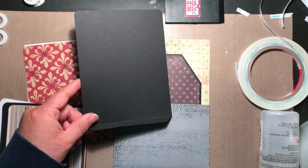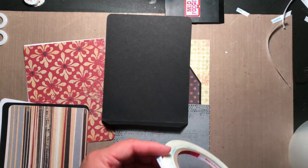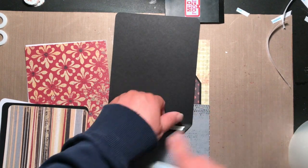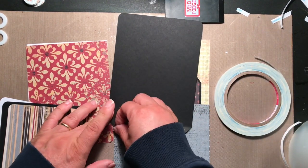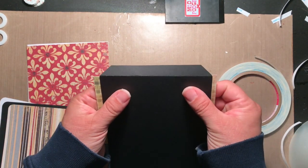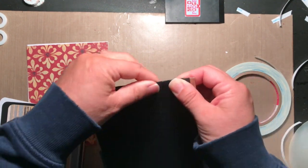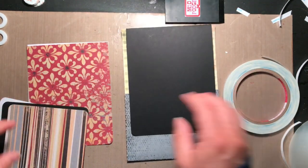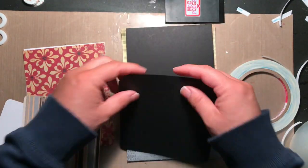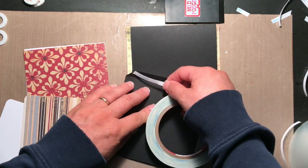And I'm going to put some score tape on the inside here. I'm just going to tape that right to the top here like this and fold it down. Okay, then we'll do the same with the bottom piece. So there's another scored piece. Just going to fold it on the score line. Put some tape.